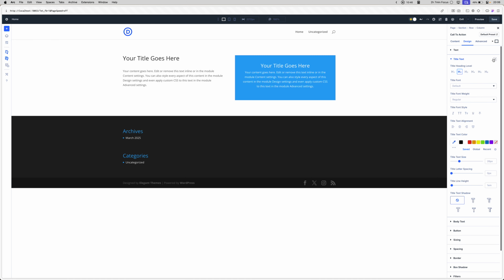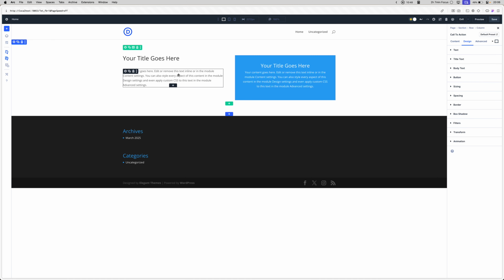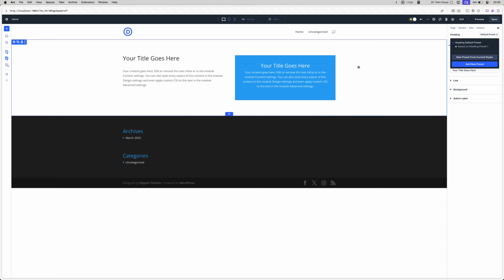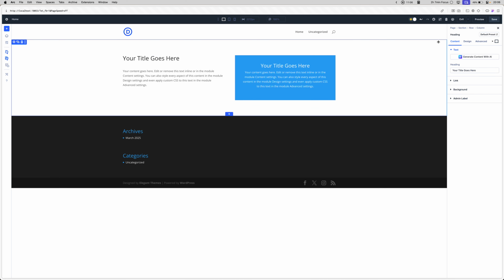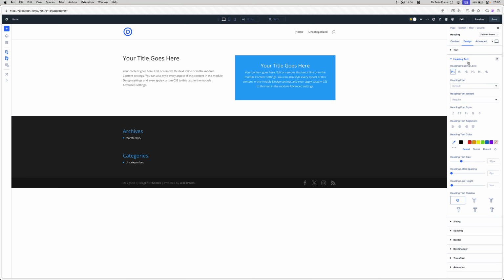So I wonder, we'll actually test that right now, if the heading preset will actually apply to this module right here. And I think that's what the Divi team was trying to do, because if you just have the preset from up here, it won't apply to this, because it's going to apply a preset of a call to action and not the actual heading text.